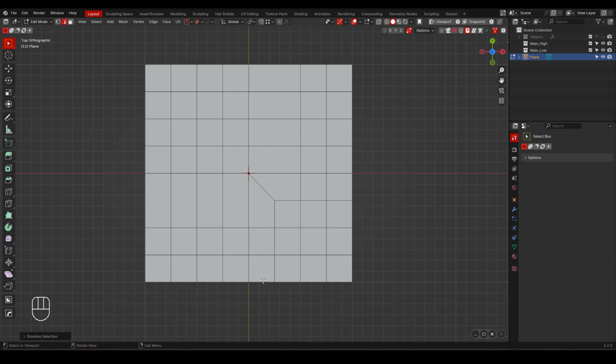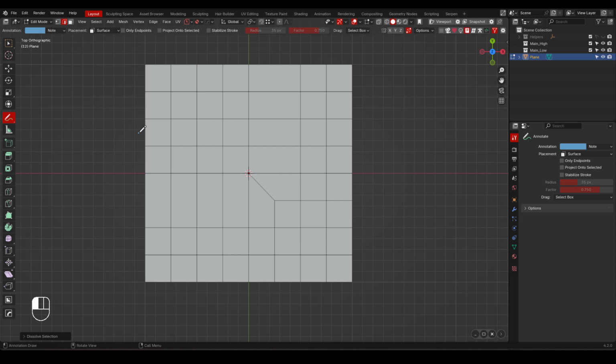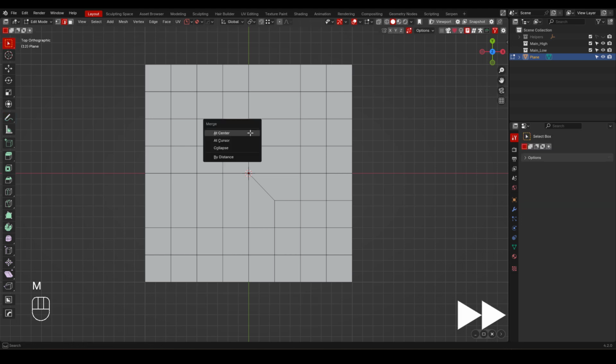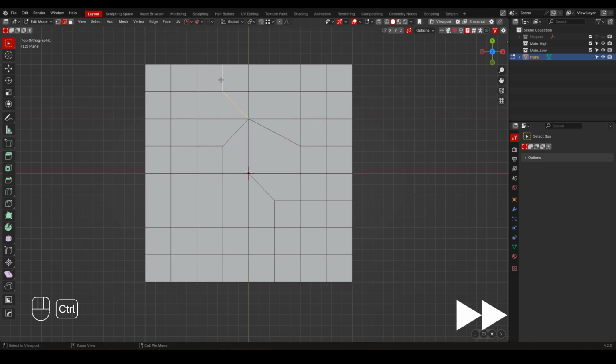If I press Ctrl R, the edge is flowing the way we want while keeping quads on the rest of the mesh as expected. Let's say I want to do the same but flowing down this way. So I will just do the same by taking the outer edges on the corner, merging, positioning, and dissolving the edges I don't need. With this, we have achieved the same result while keeping the quads in the rest of the mesh.